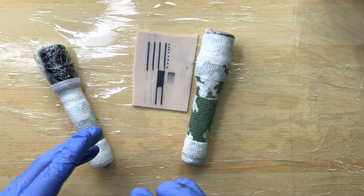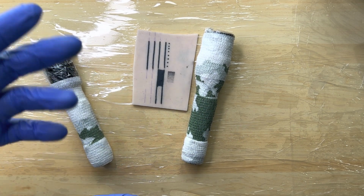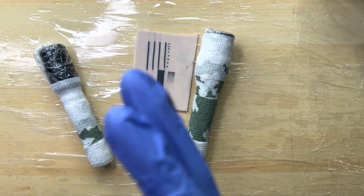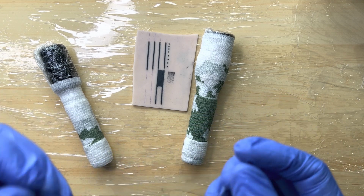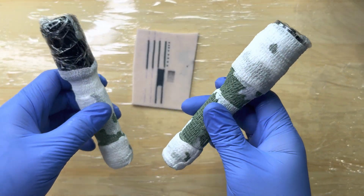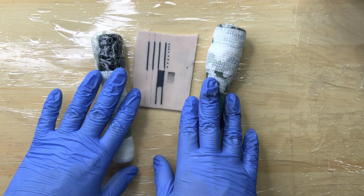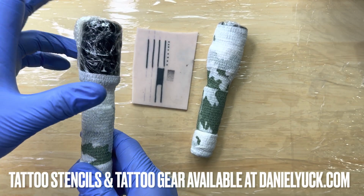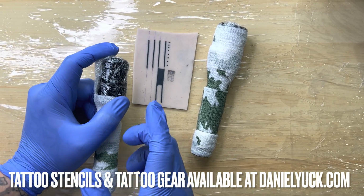It's also cool that I can set both of them up, and I can use one as a liner and one as a shader, one for the dot work, for the details, for the textures. You get the idea. So something about that setup, that workflow, that they go hand in hand together, I also do admire. So from me to you, this is definitely going to be 2 thumbs up and 5 stars easily.